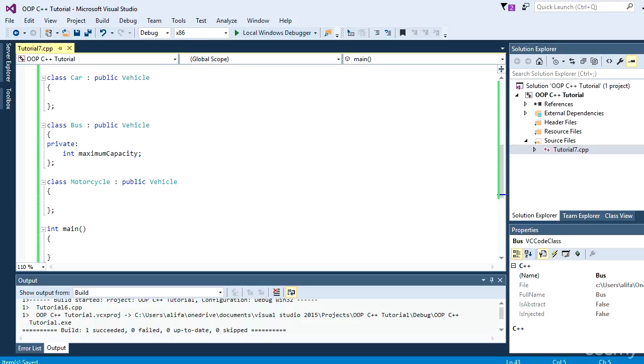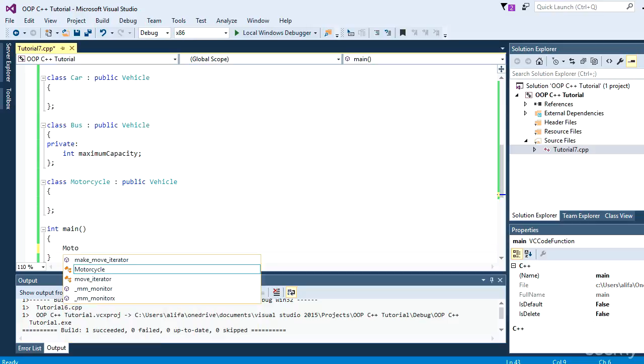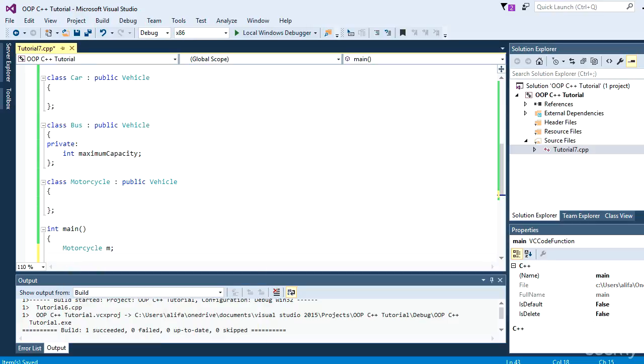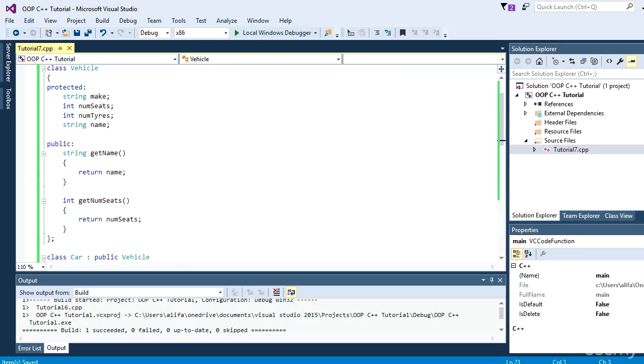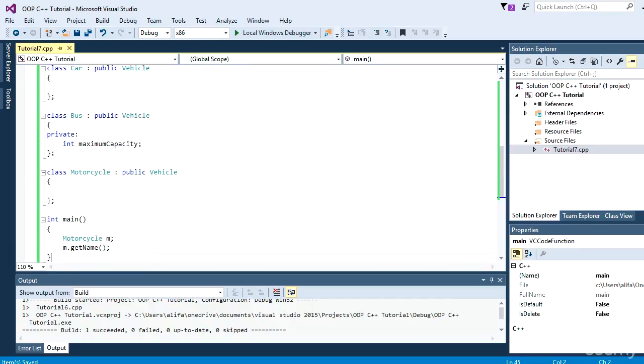Now, if I create an object of our motorcycle M, and if I try to access the get name, I can do that. That's because this was public. These two functions were public and we used public inheritance. However, if I change this to private, I would no longer be able to access this.